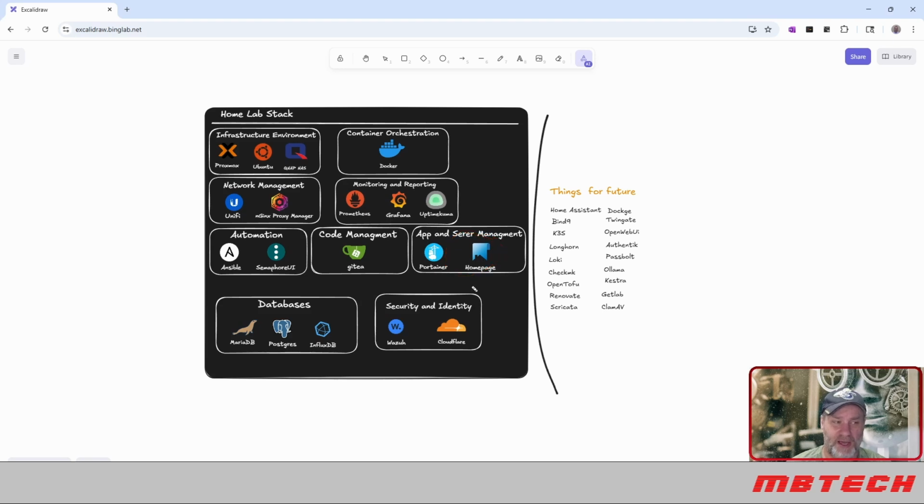Homepage is just, I think, a good overall landing page for stuff. Not so much for me, but possibly for other people within my family that want to get to things easily. They just have to type in Homepage and they get there.